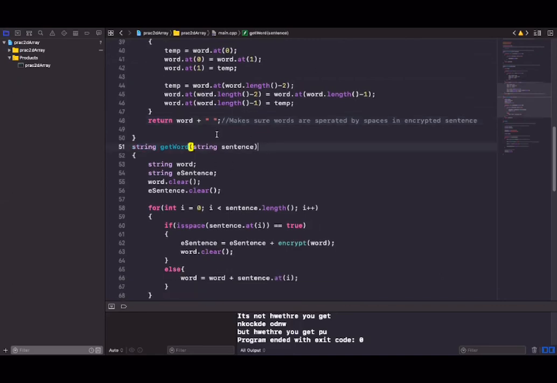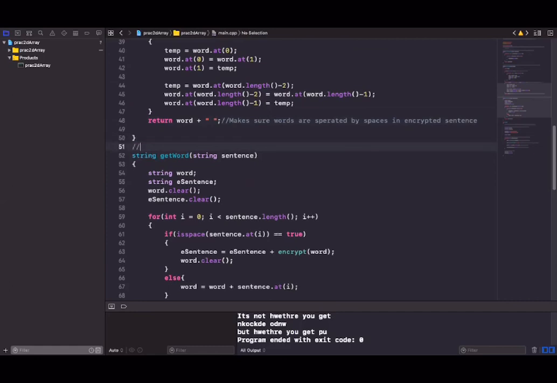What does get word do? Separates words in sentence. Oh wait, branches into encrypt function.